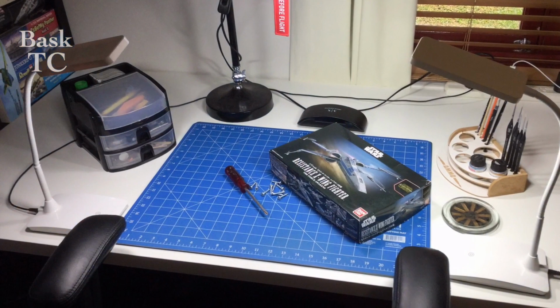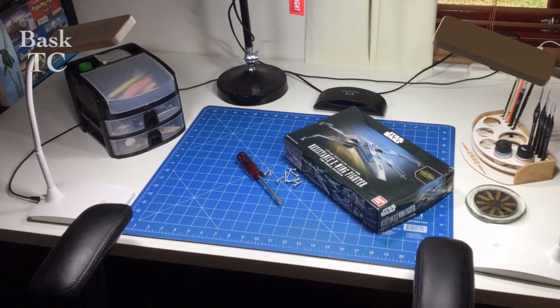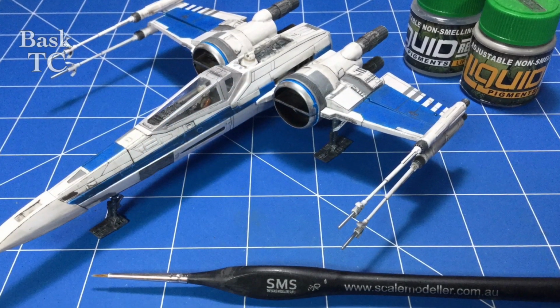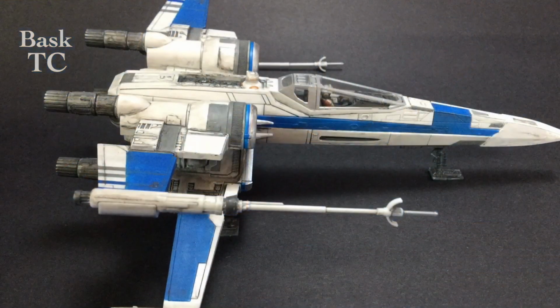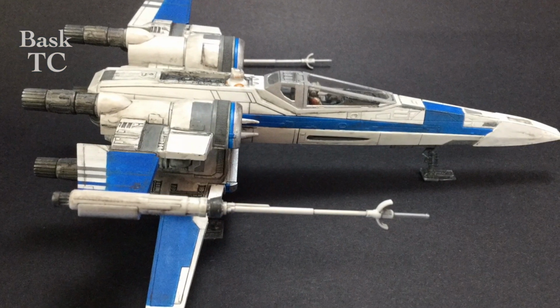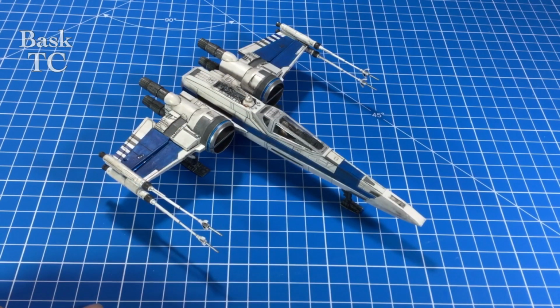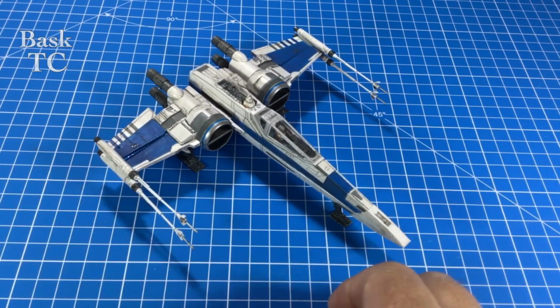So that was it. And then it was quite a break until I moved house. And then, months later, I thought, gee, I need something for the competition. I thought, oh, that X-Wing is nearly finished. All it needs is grubbying up. So I got out the brushes and I made it filthy. So there you have it. All finished, all done, all completed, and I'm pretty happy with it.